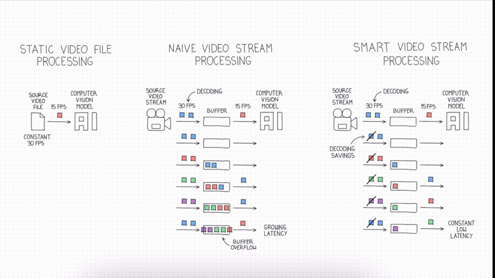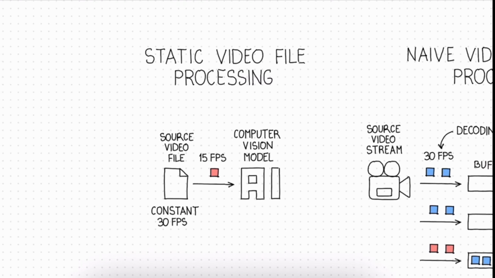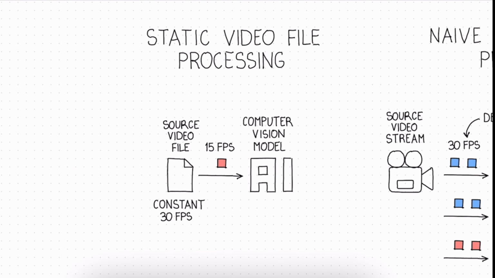The problem with tutorials is that they often oversimplify things. They use pre-recorded videos where you have perfect control over the timing and frame rate. Real-life live streams are messy. Frame rates fluctuate, and if your model can't keep up, your time calculation is useless. Let me explain. First things first, let's talk about running the inference and calculating the time using static video files.